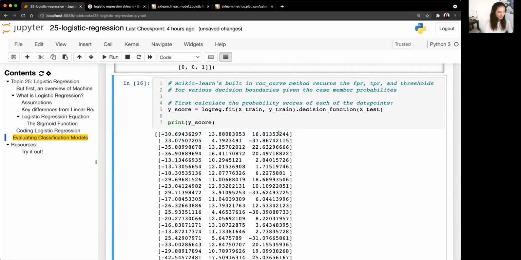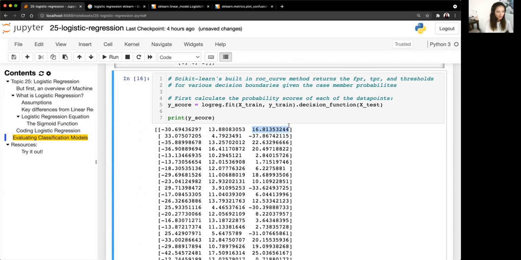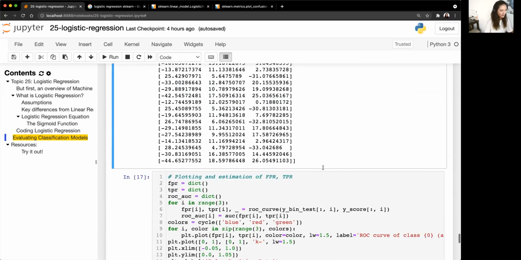And they do all add up to 0, sort of like a probability, but probabilities don't go under zero. But all of these numbers will add up to 0. And basically the classification will go towards whichever has the higher number. So this first test data point is going to be class 2. That's one step that you have to do in order to get the ROC curve, especially when you have more than 2 classes in your data set.